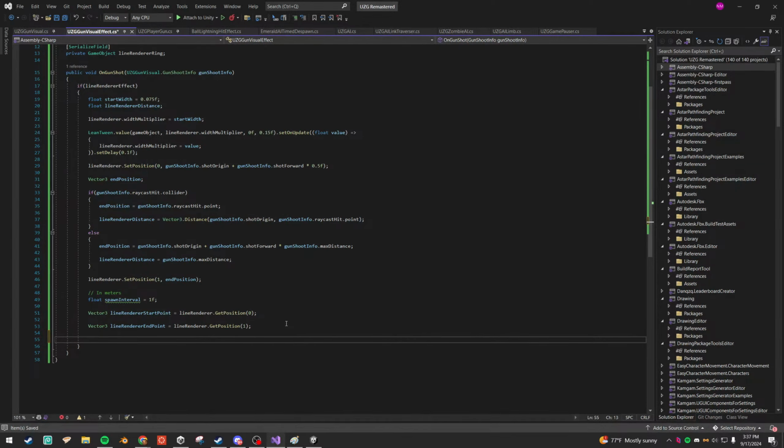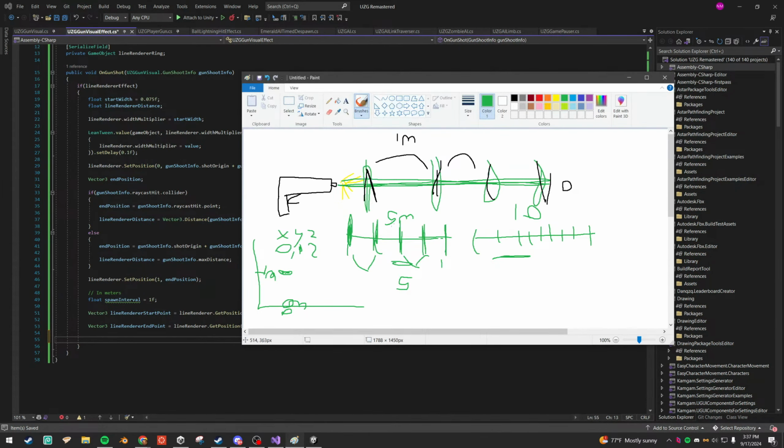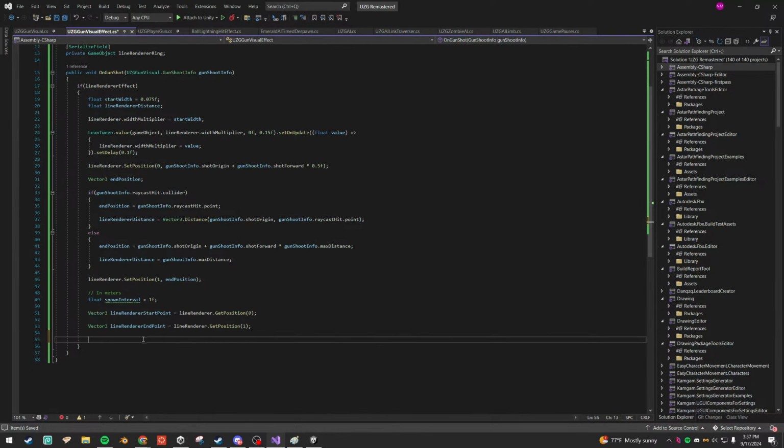Then, God, we gotta traverse this line every 1 meters. On the ring every 1 meters. Can autofill save me on this one? Autofill needs to come in clutch.